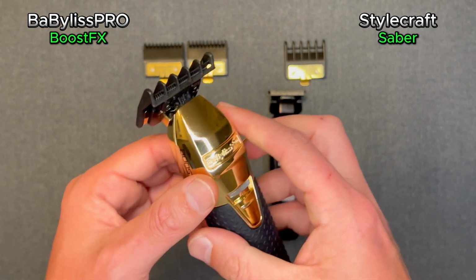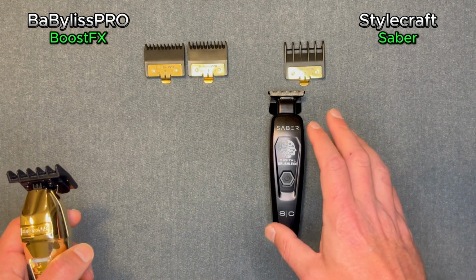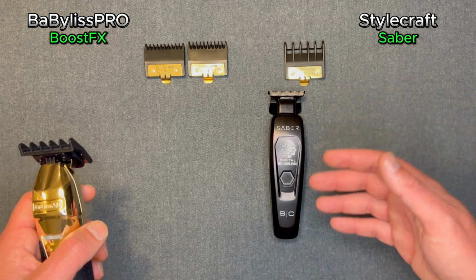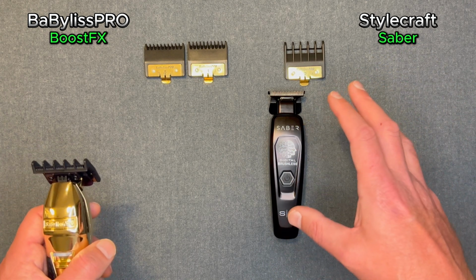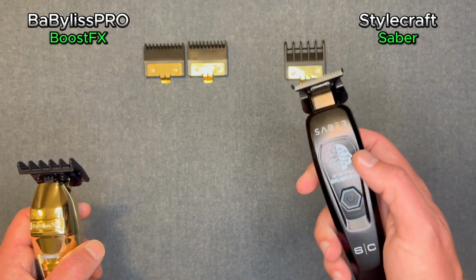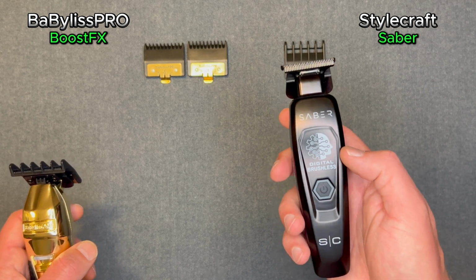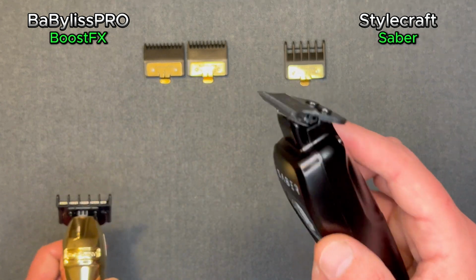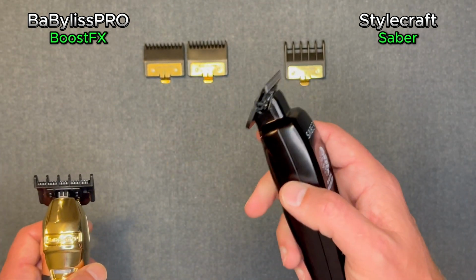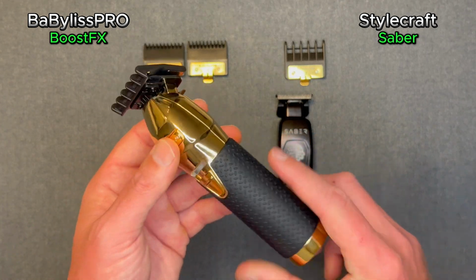This actually can be used with trimmer guards. If you're not a barber and you're not using this just for hitting and debulking, and you're just a pedestrian that's looking to keep their body manicured or trim their beard, of course you can trim underneath your neck, around your mustache, do your C-cup, and around the ears and the back of the neck with this. But if you want to use a guard, you can't use guards with this. It's because the blade's too thick. So to me, that's a big problem. And that's part of the reason why I'm going to give this the win over that.